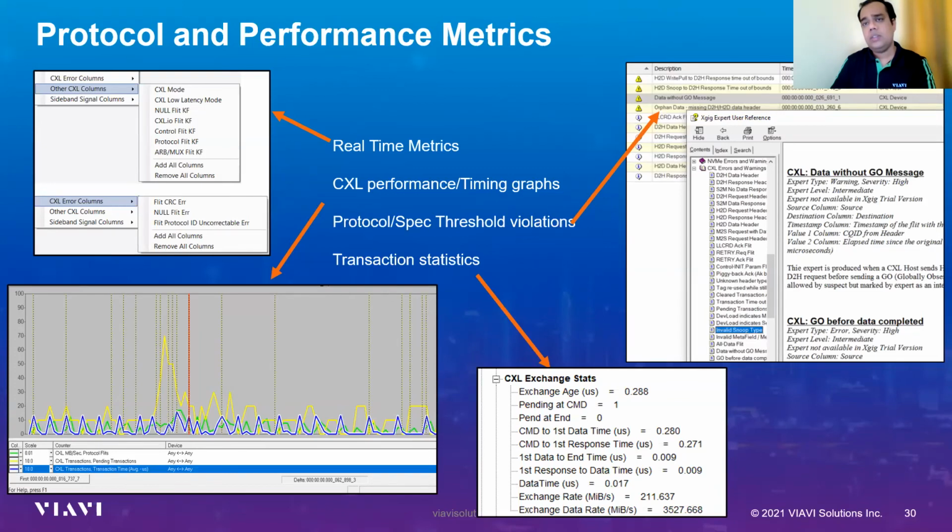Then there are transaction statistics, but not just the transaction averages; we also have the averages split by data time, response time, command to the data, etc., as well as per-transaction statistics. These are available for performance as well as protocol analysis.